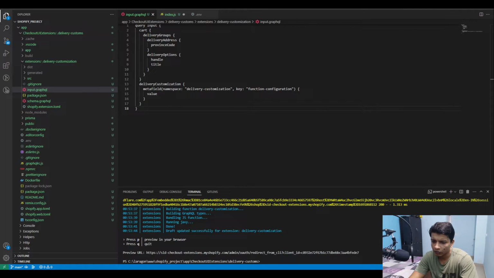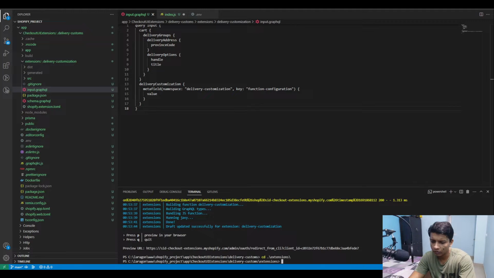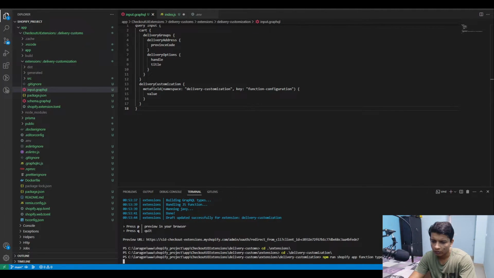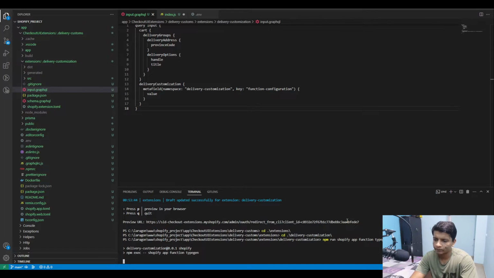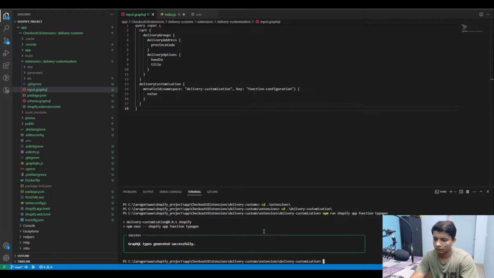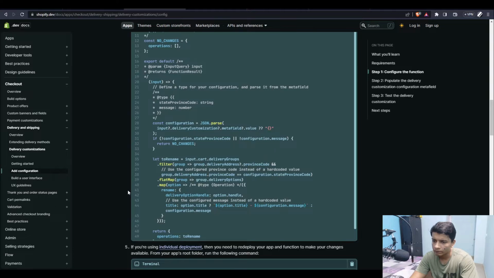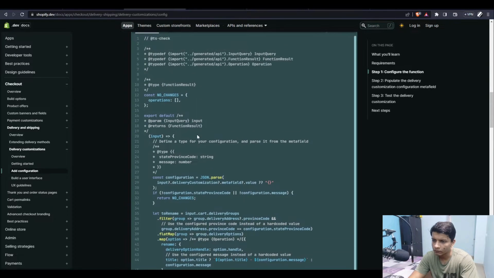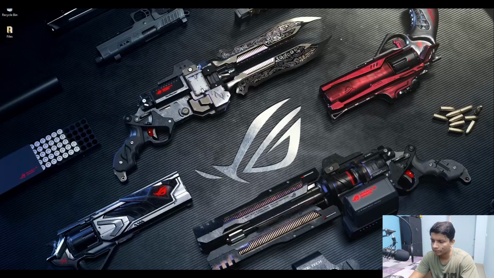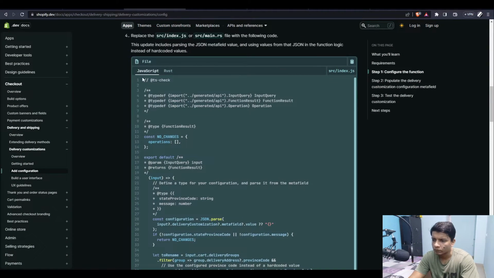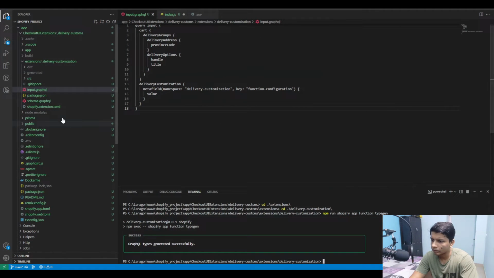So close this. cd extensions. GraphQL types generated successfully. src index.js.